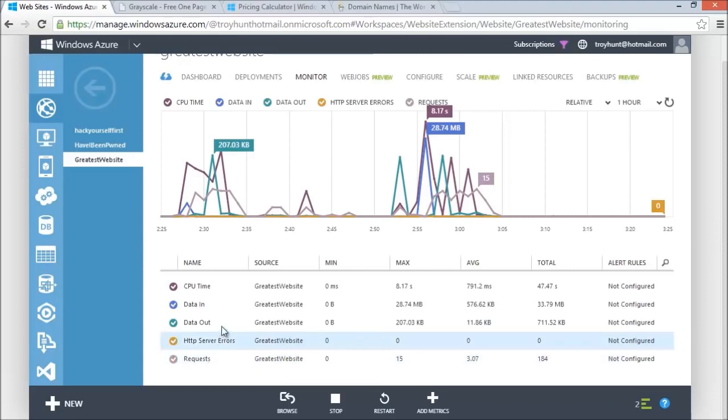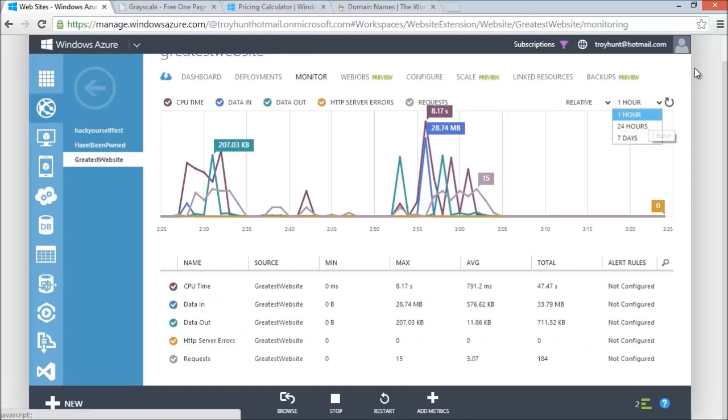The other difference is we're looking at 1 hour here, and again we can do 24 hours, 7 days, but we're seeing increments here of 1 minute. So on a website, your monitoring is broken down into 60-second intervals.